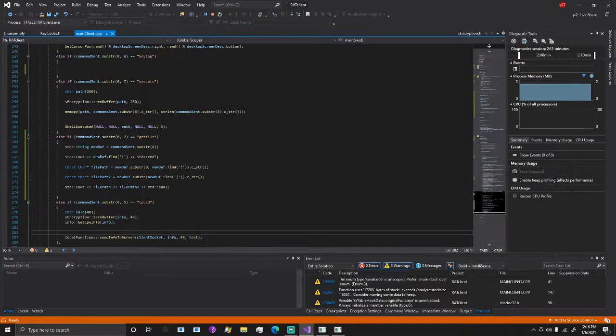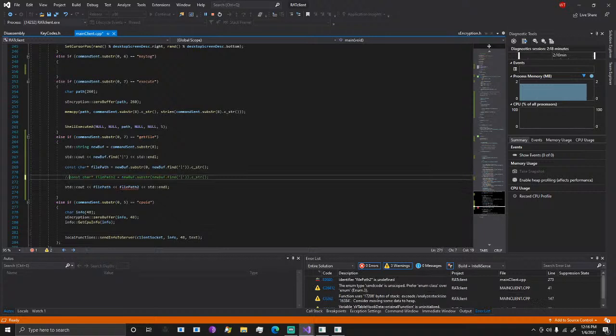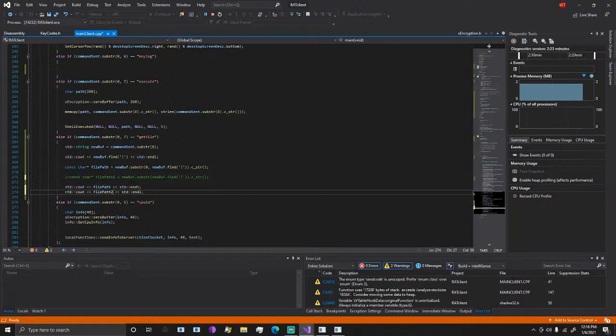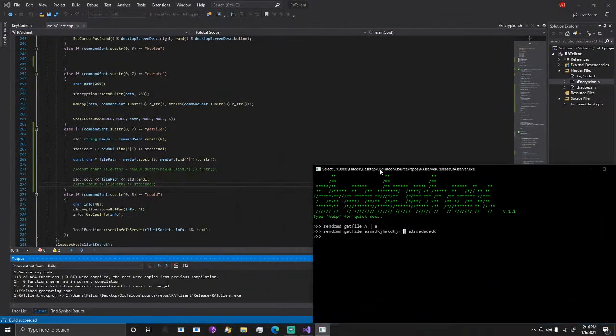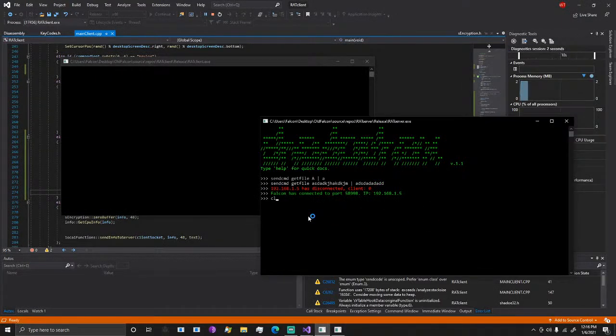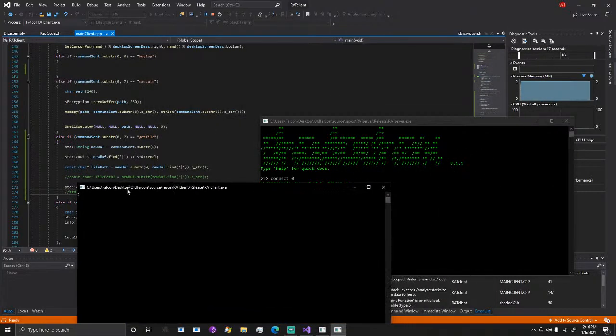So let's just print the first one. Down here I'll have another one that's the file path 2, and we're just going to comment that out real quick. After I connect to it. Get file. No, it's once again printing nothing. So what is going on here?